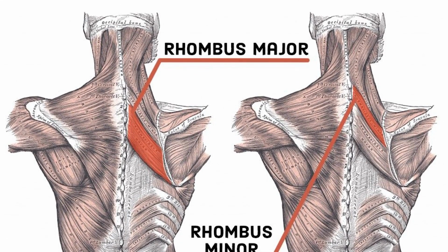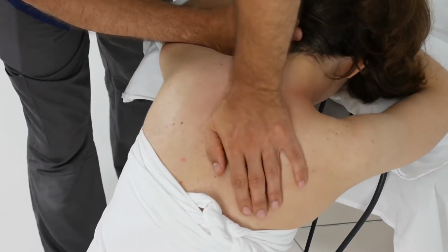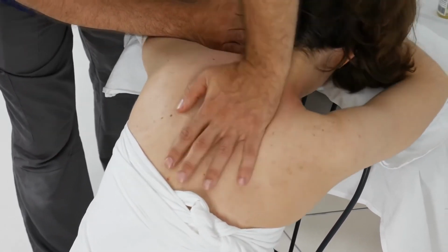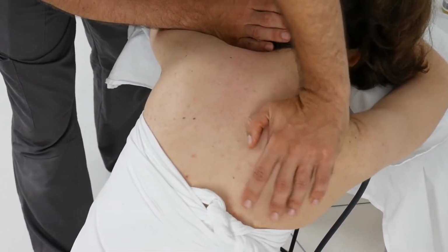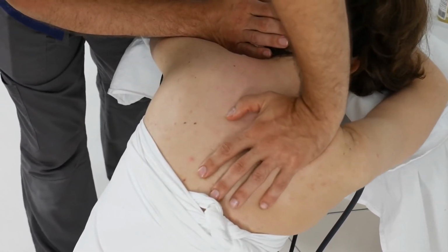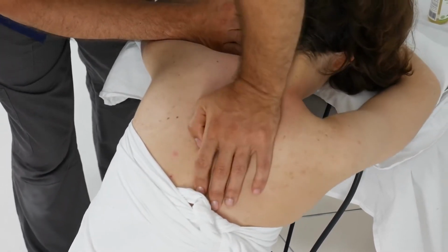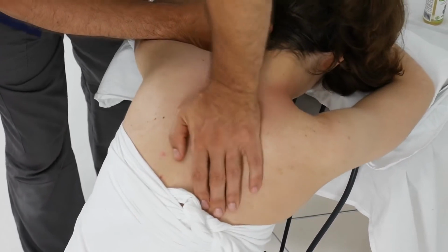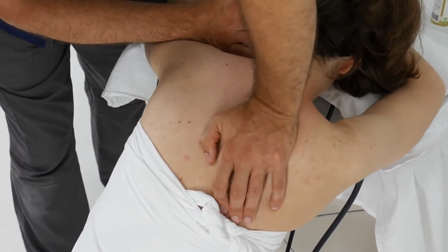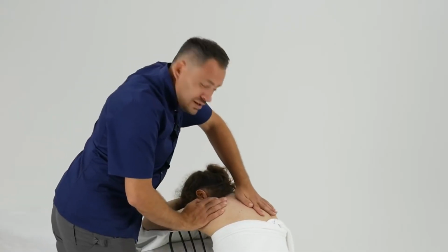Very often the rhomboid muscles are completely unnoticed by us, and the patient does not perceive them as a problem region. It is very important to inform the brain that there is a certain level of soreness, a certain level of tension here, and that moving exclusively along the fibers is able to relax this muscle. If we dive into therapy, you should clearly understand that the rhomboid muscles do not live by themselves. Very often problems with the rhomboid muscles follow from spiral lines or from problems with the hands. There we tell everything in detail.